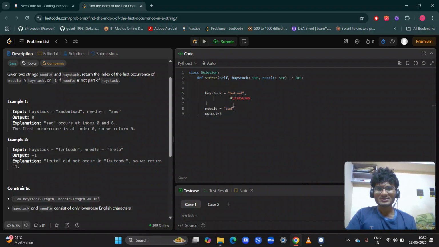If nothing matches, for example if it's given as "saddy" or we can't find the exact word, the output will be -1.